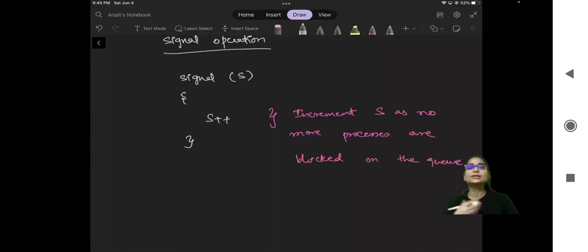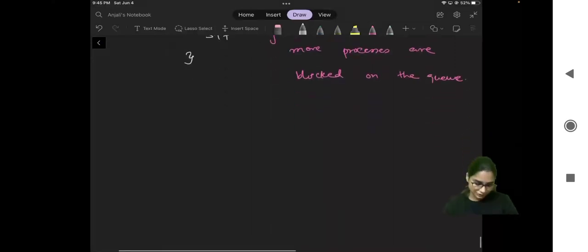This signal is going to be controlling the exit of a task from the critical section. So we can say this controls exit of a task from the critical section.